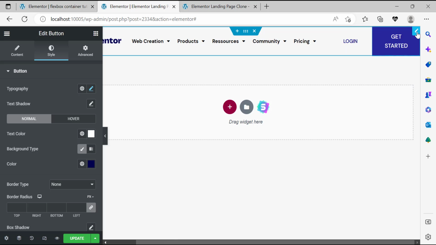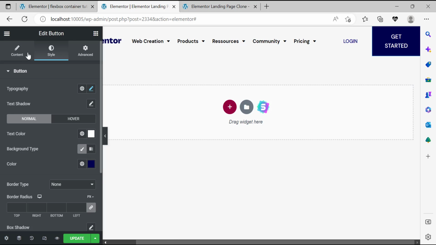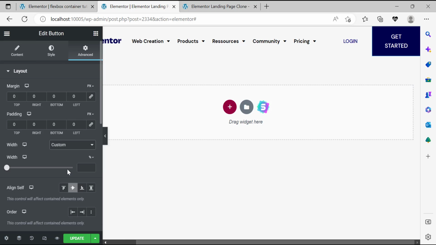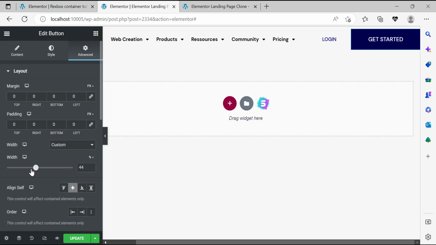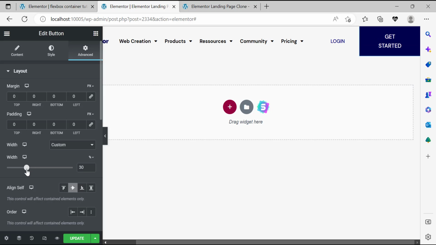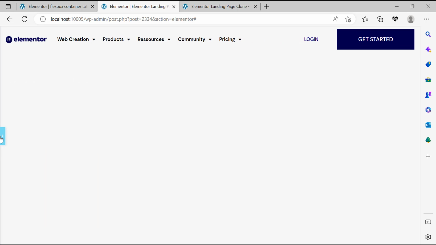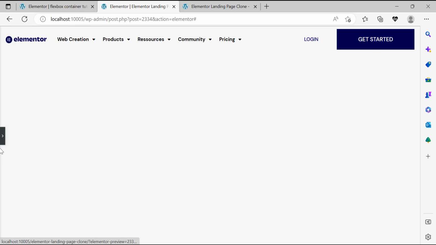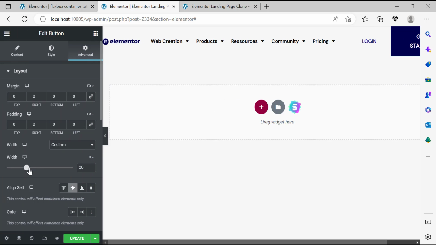Take our button, and then we're going to customize the width of the button now. So I'm going to go to Advanced, I'm going to go to Width, Custom. Let's change the width. Make it a little bit bigger like this, but the bigger we make it, the more, right? So I think 30, yep, that's not really what we're looking for. So what I'm going to do, I'm going to add a little bit of margin to fix this. First off, I'm going to have to change the width a little bit.